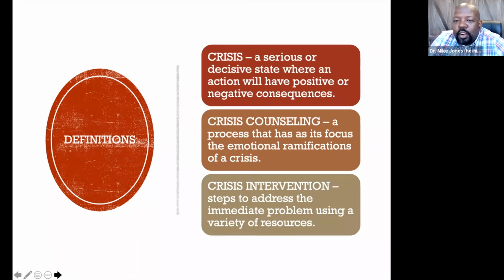Also, when we think about crisis counseling, a basic definition would be that it's a process that we go through to help a person who is dealing with crisis, but this is more of a long-term perspective versus a short-term perspective. And finally, we'll look at crisis intervention, and these are steps that we take to deal with the crisis when it's right there in our face, but these are usually more short-term types of interventions.